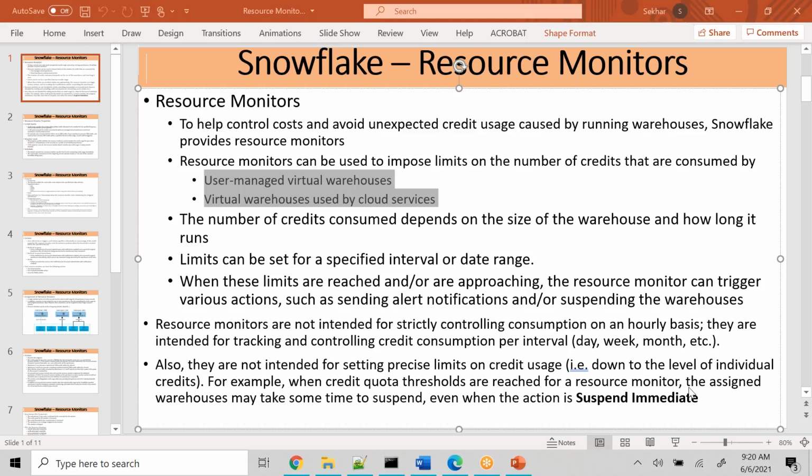No. You are not charged because it's part of the metadata. All these show statements are reading from the metadata, so you won't be charged. And what else? If the queries are being read from the result cache, your virtual warehouse won't be charged.